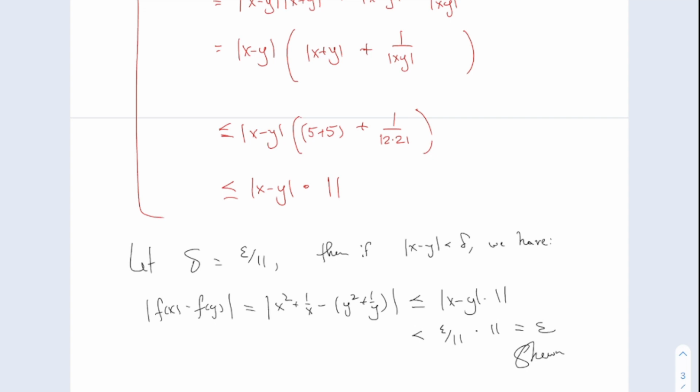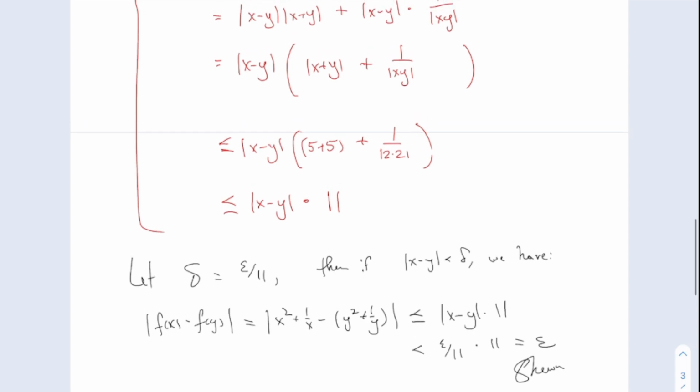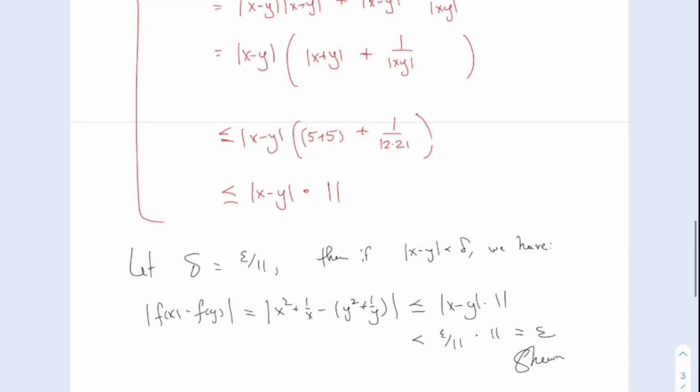Yes? Is it generally your strategy that when you get to that part where you have to pick values, you're always picking the biggest values? Yeah, right, that makes it the biggest. Yep, because I'm using this less than or equal. And if we get an awkward number, should we just go on with it? If you want. It's not really necessary. I could have left this as 10.25 and then said let delta equal epsilon over 10.25. I don't like the decimals. At this point you could have said, let's round it up to 100, because I don't like 11. Whatever. It doesn't matter. You can do whatever you like.